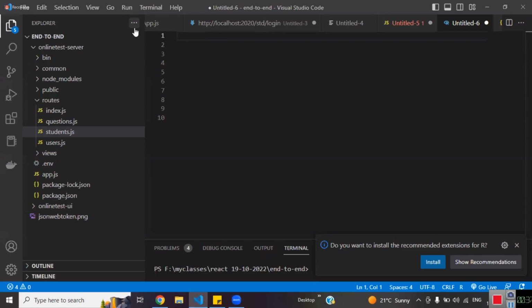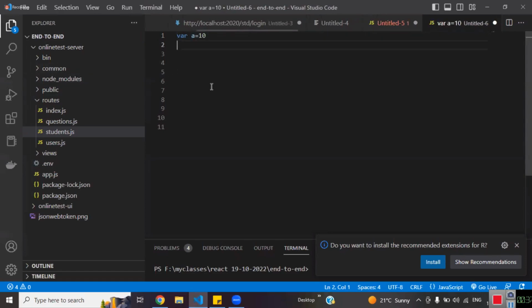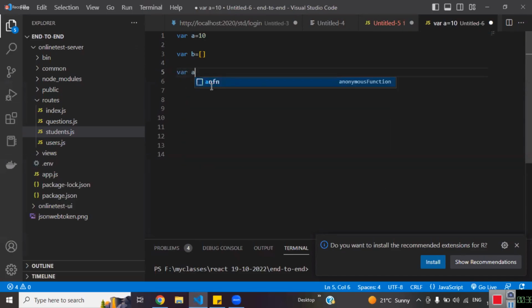Excuse me, sir, please explain where A is equal to an anonymous function, once more. Where A equals 10, what is my A value? 10. Where B equals this, what is my B value? It is an array. Where C equals a function, what is my C value? C is a function.